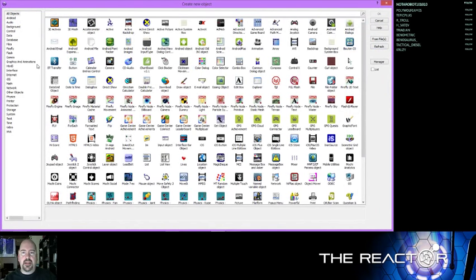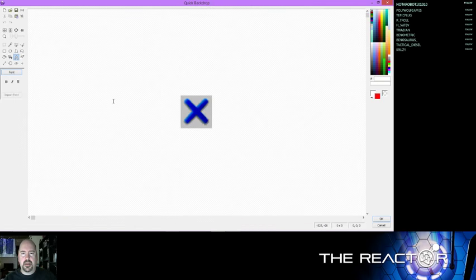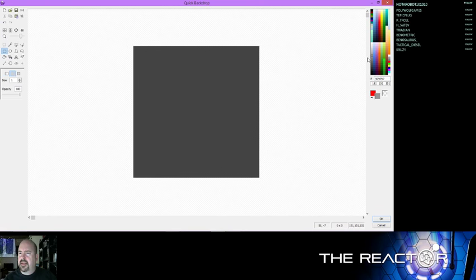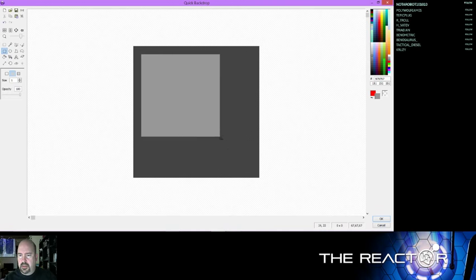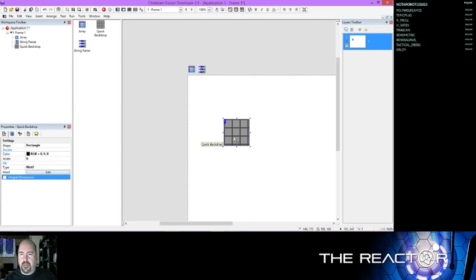So the next thing we need is, let's get a quick backdrop. And let's switch it to motif. We'll edit it. And we'll go with a dark gray. There we go. And then a slightly lighter gray. And then we'll pull it in 2 to 2. And this will end up being where we place our objects for now.